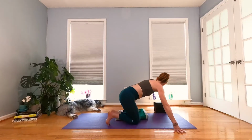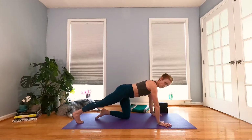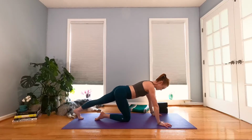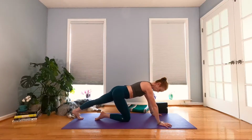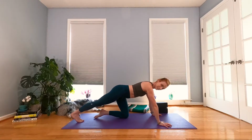Okay. And then from here, you're just going to come off the blanket and make your way into table. And we were there for a hot minute. So if you need to give yourself a second to stretch out through one leg and then the other, then that works, right? Maybe once or twice each side.